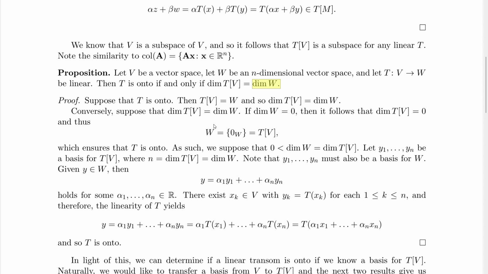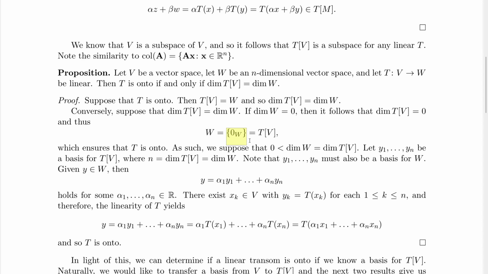All right. Now, suppose that we have that the dimension of the range is indeed the dimension of W. All right, well, let's work out the details of why this means T of V and W have to be the same set. All right, well, if the dimension of W is 0, that means that both W and the range are trivial, meaning they are both equal to the trivial subspace, concisely just the additive identity, so they're the same set in that case, and thus they equal out, and there we go. All right. Now, that takes care of that case, so suppose that our dimension is strictly positive, right? It's not 0.